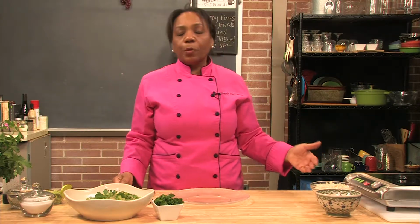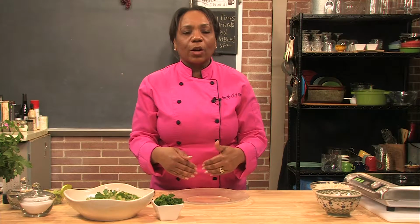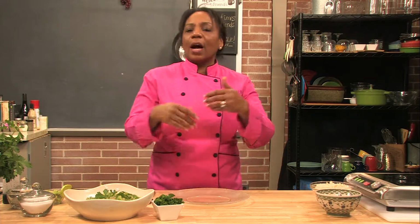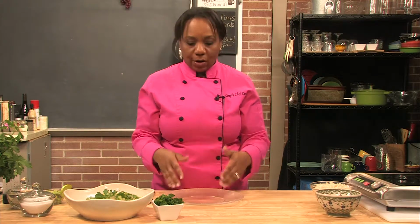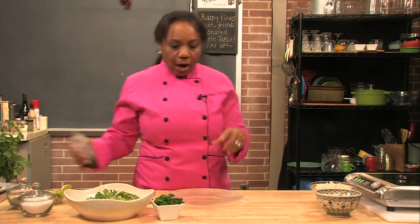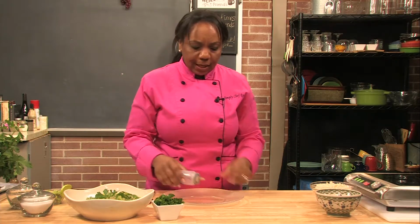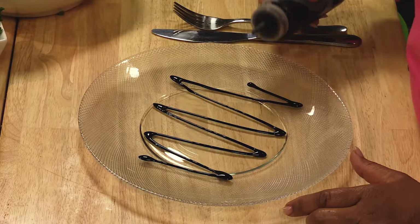Now, you can also put this into a broth. You can also plate it and add any protein on top, you know, steak, salmon, scallops, shrimp. They are very good on top of this. But you make your choice. I'm just doing the veggie thing today. So remember I told you I was going to put the kale in the bottom. That's why I didn't mix it in. So I'm just going to make a little design here.